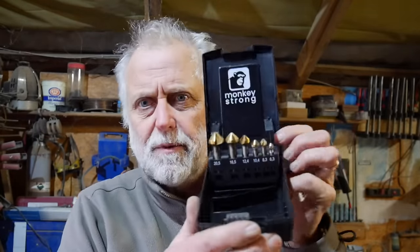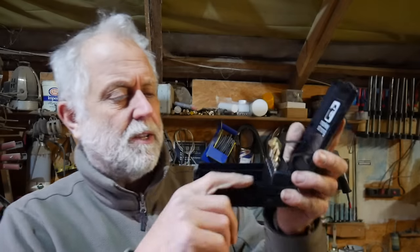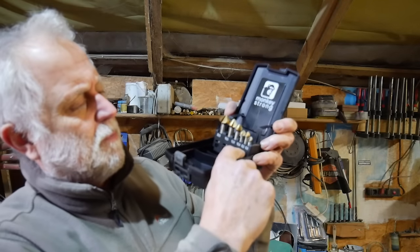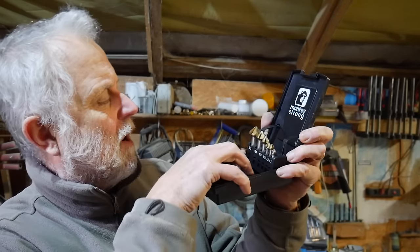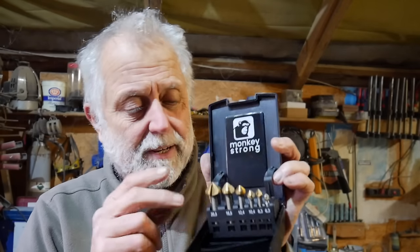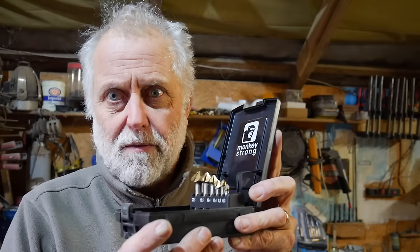And I wanted to make sure that was sealed, so I countersank the holes either side. I've shown you this little set of countersinks before, but they're very, very good. They're just cheap things from Amazon. But having a range, we've got 6.3mm, 8.3, 10.4, 12.4, 16.5 and 20.5mm diameter countersinks. I've never had a range of countersink diameters before, and they're really good. Thoroughly recommend.